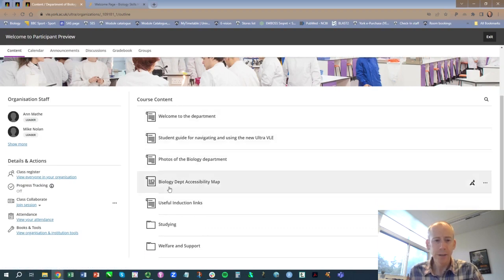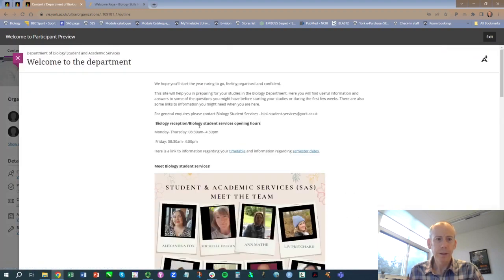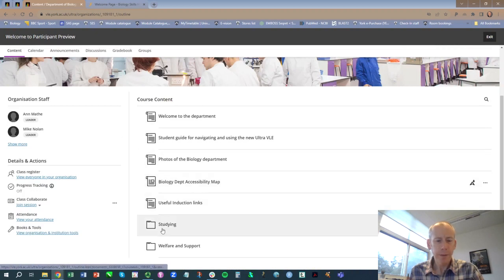And you just scroll through and you'll have all these different documents. So you can see that this icon here is a document, and it will take you through to a document like this, which opens up in a separate window. There's lots of information about SAS and the department. And then you'll see that there are also folders that you can access as well.